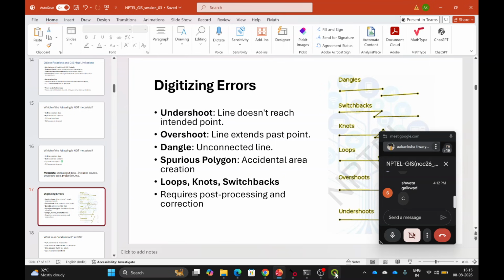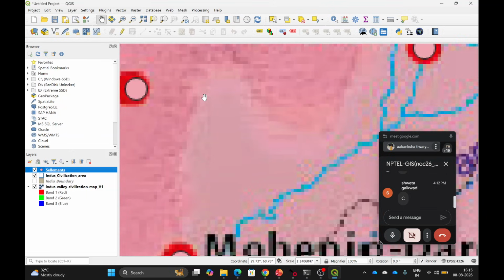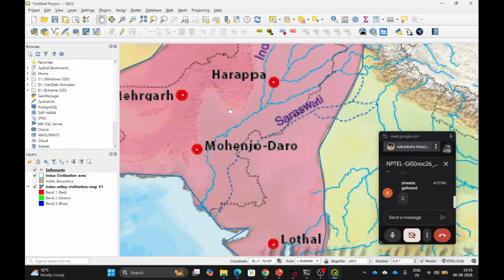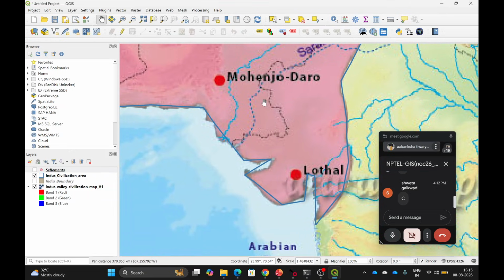Okay, so sometimes, suppose this is our civilization area, right? Suppose this is our civilization area, and sometimes you need to correct these points. So you need to rearrange these points, okay? So for that also you can go here.